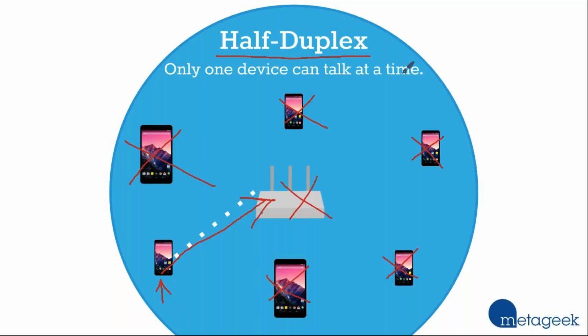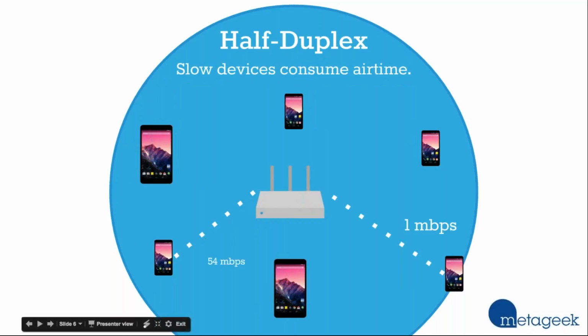And this includes neighboring networks as well. If you've got a neighbor with networks on the same channel, if they've got devices on the same channel, you also have to take turns talking with those devices. Only one device can talk on a channel at a time. And the more and more devices you throw onto a channel, the smaller and smaller everyone's opportunities to transmit get. We'll come back to that in just a moment.